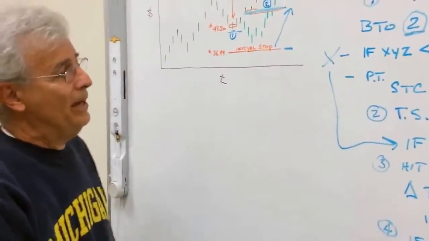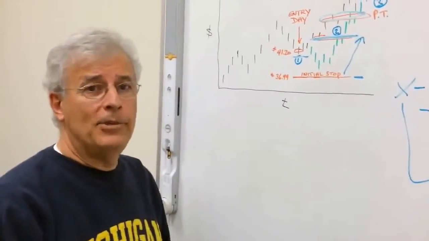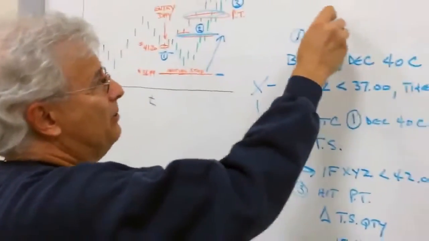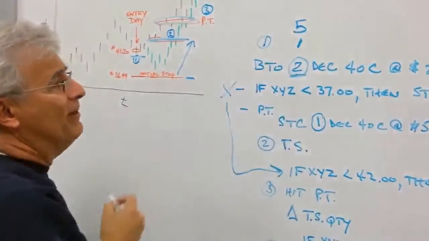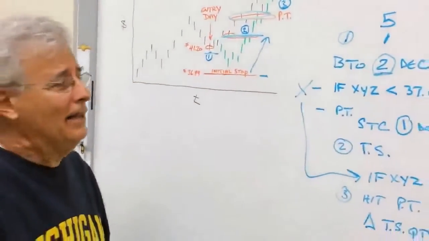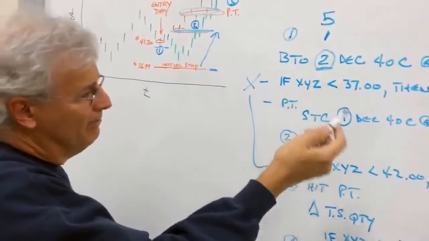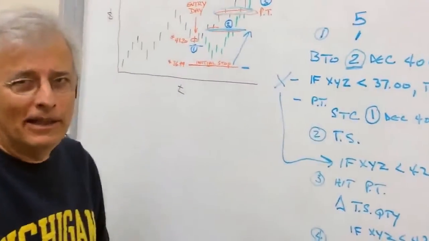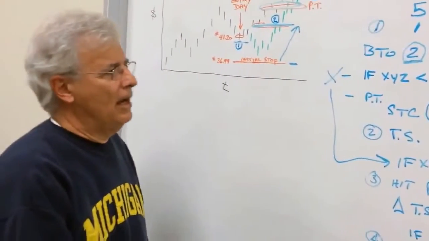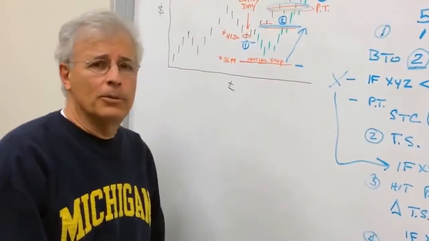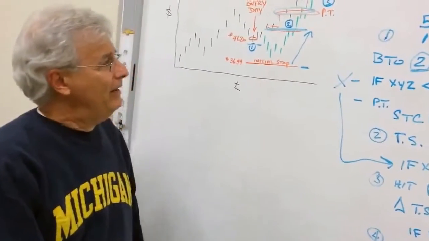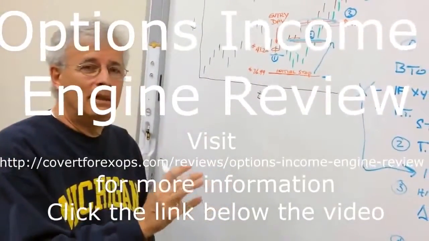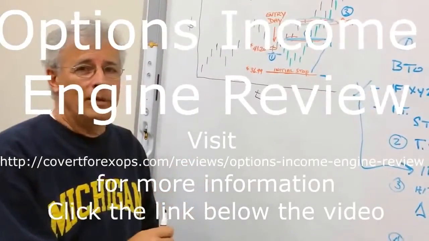So this is how you manage a trade. This is how you sell half position. If you had an odd multiple, let's say you were trading 5 contracts, I like to take off more than half. I would take off 3 at the profit target and let 2 run. But that's more of a matter of personal preference. Okay, there you have it. That's the straightforward, simple, but very powerful way to manage a trade.